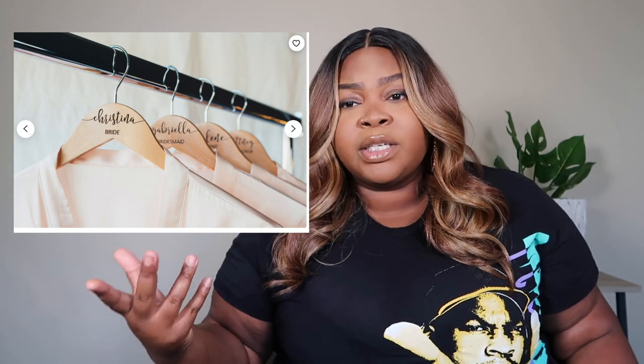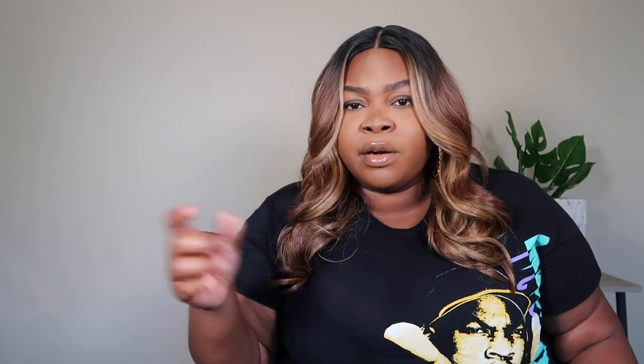I have two more items. First are hangers — you may not sell a huge quantity of these since you may only get an order for two, one for the bride's wedding dress and one for the groom's suit. But it's a really beautiful customized item. It's easy to personalize a wood hanger with a little heat transfer vinyl, and you can do general ones that say 'Bride' and 'Groom' or custom ones with names and wedding dates. It's another keepsake they can take with them after the wedding.